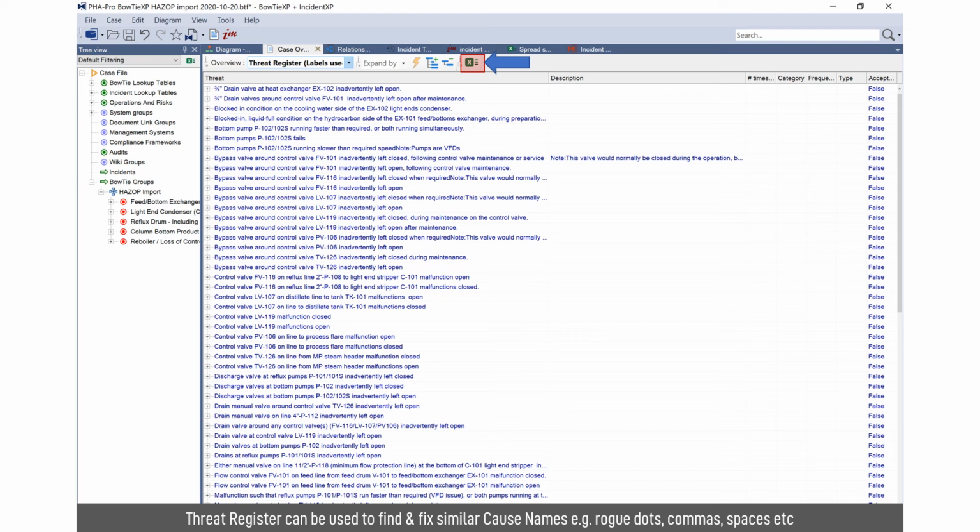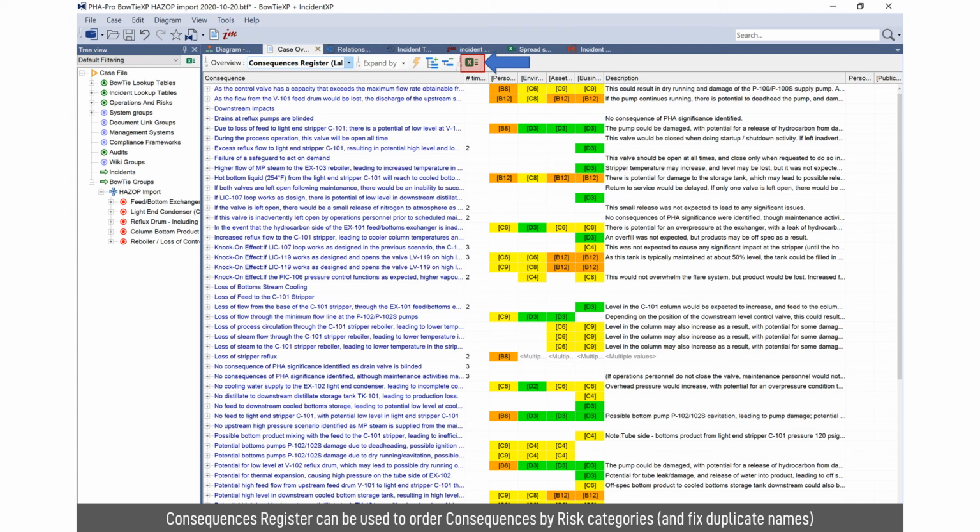So this allows you to tidy it up. Similarly, you can tidy up your consequences if they look the same but are slightly different because of rogue characters. But you can also see here how you could sort the consequences by number of times used, by risk ranking, for example. So a really useful way to structure the information.